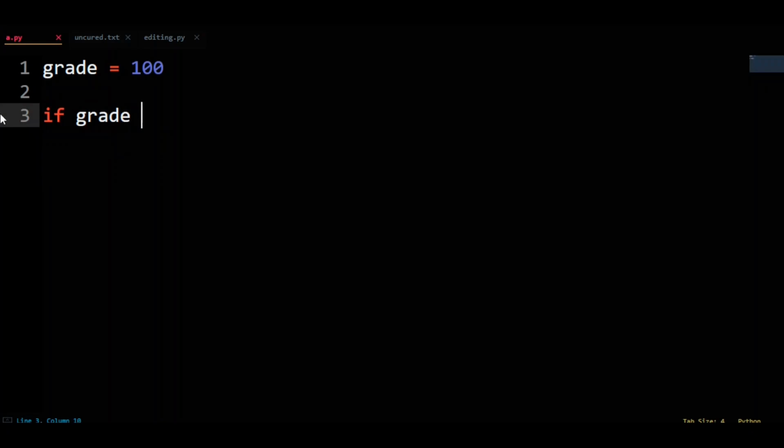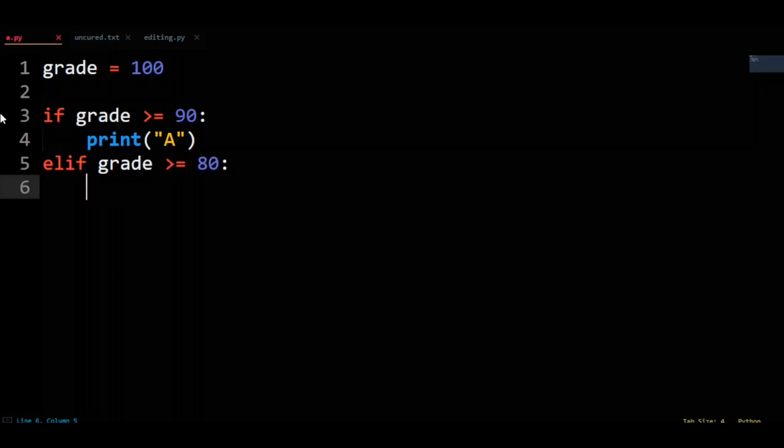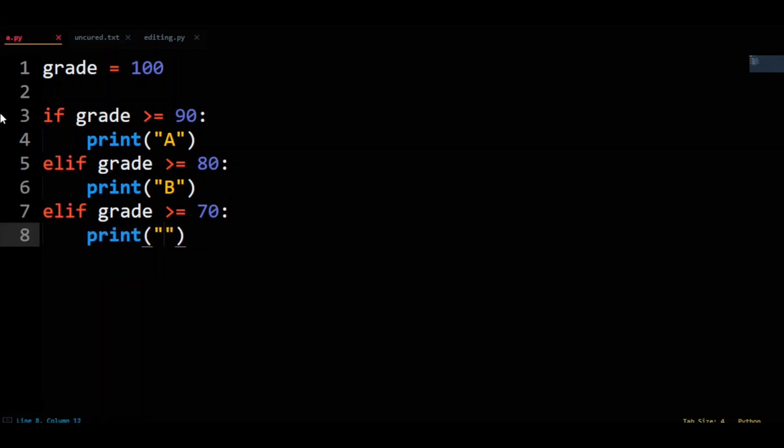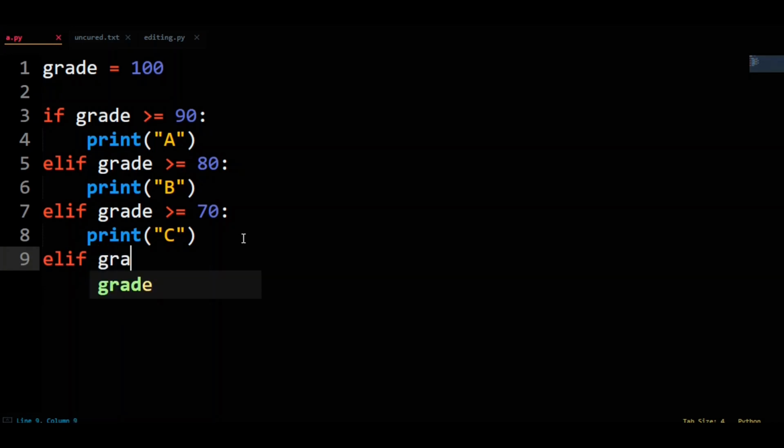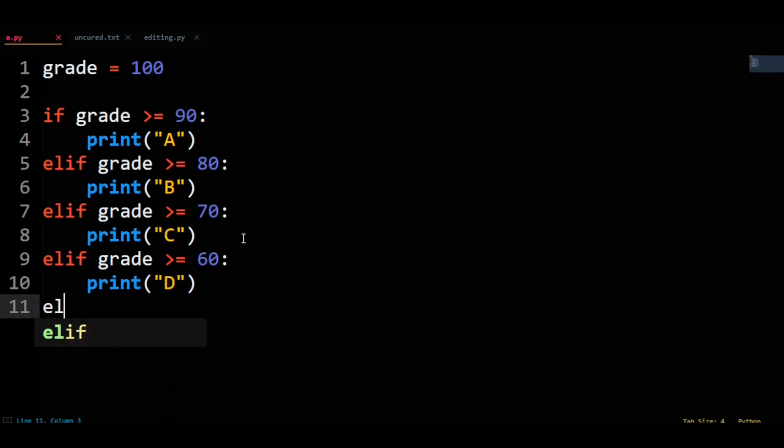If grade greater than or equal to 90, then print A. Elif grade greater than or equal to 80, then print B. Elif grade greater than or equal to 70, then print C. Elif grade greater than or equal to 60, then print D. Else, print F. If we run this code, we'll see our grade is an A.